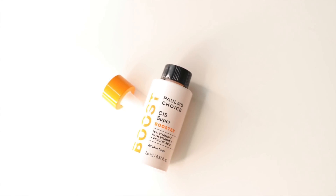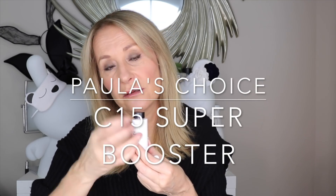Paula's Choice has always argued that vitamin C is an important active to use. They have a range of vitamin C's in their products — in some of their cleansers, moisturizers, and serums. But I think one of the nicest ones to use is the C15 Super Booster. It comes in an opaque bottle that you open up and put the dropper in. You can use that neat on your skin first thing in the morning in a very similar way to CE Ferulic. However, it's been formulated to drop into a normal serum or moisturizer as well. It's a really great product, and I recommend all the products I'm discussing here — you've just got to pick and choose what you want. These are proper old-school L-ascorbic acid products.